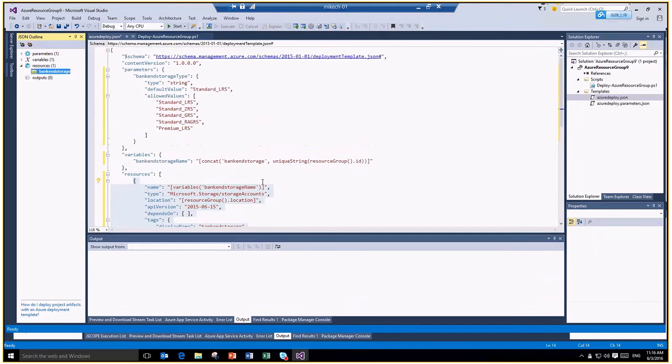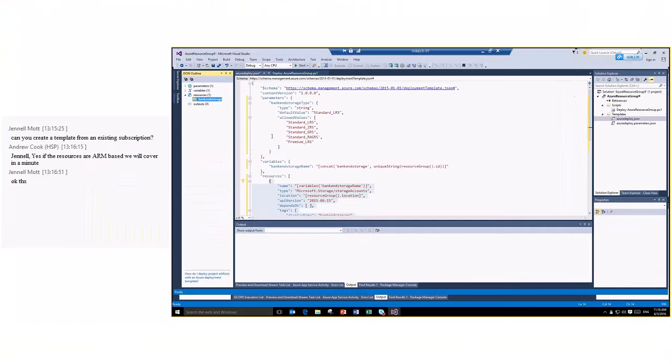If we look back at the parameter section, we can see it automatically generated a backend storage type as a parameter. What it means is when you start to provision, you can select what type of SKU for your storage.